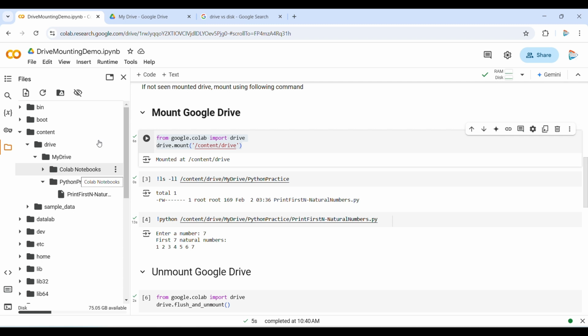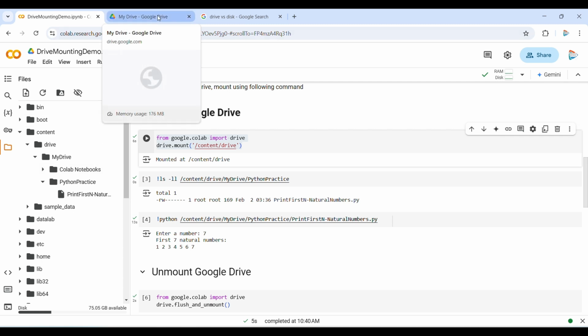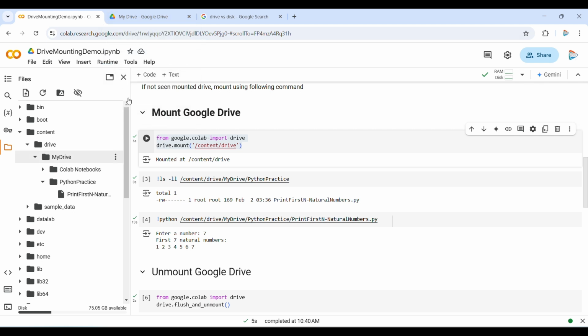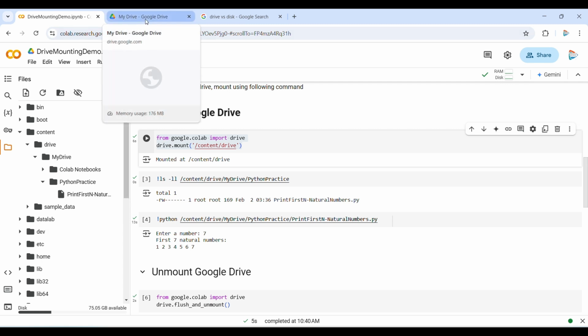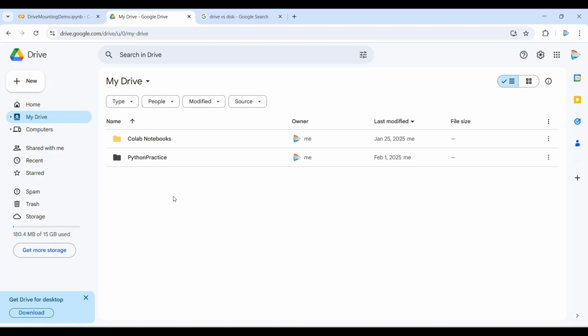But the idea here is that Google Drive really helps you to store the data for your work. It is easy to access by mounting the drive to your Colab file system, and then doing all the work. If you store the files in Google Drive, that means they are in a shareable place, right?